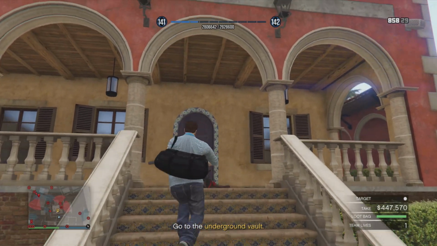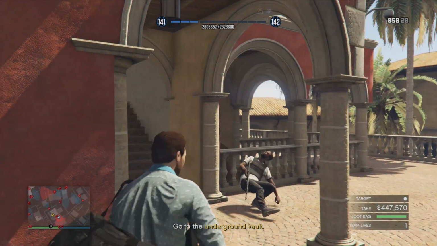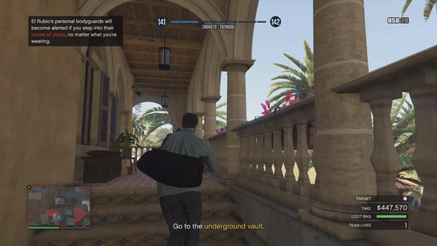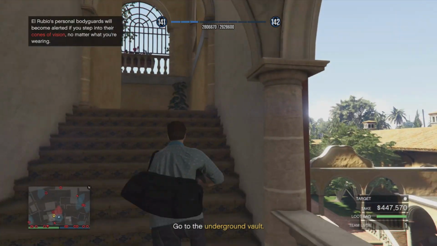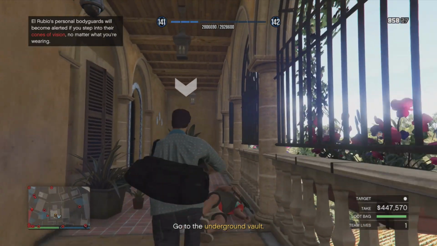Then you only have to take out 3 guards. That's 1 guard. And then run around the building. Take out this guard. That's 2 guards. And then run up the stairs. And there's going to be a guard coming around the corner. He does sometimes come up on you pretty quick, and he's a lot closer than you might think. And he's right there. Guard 3.